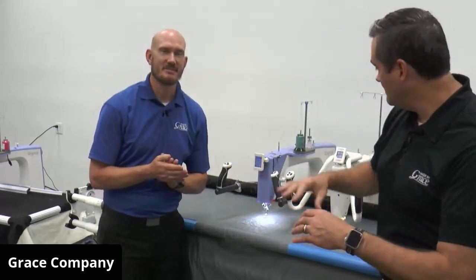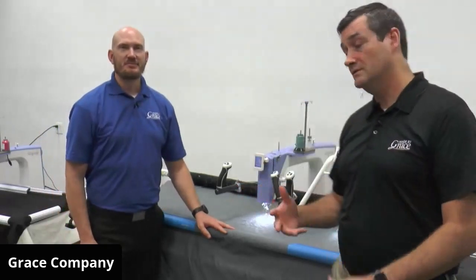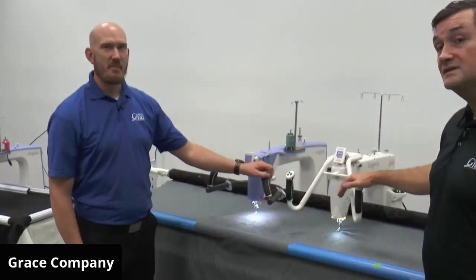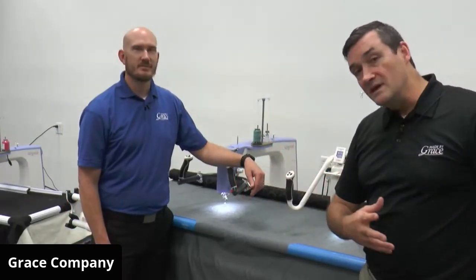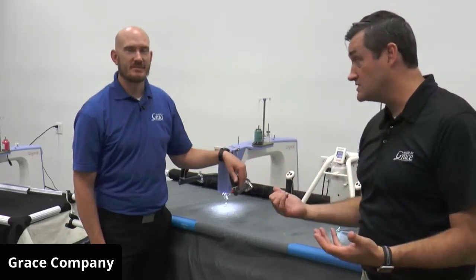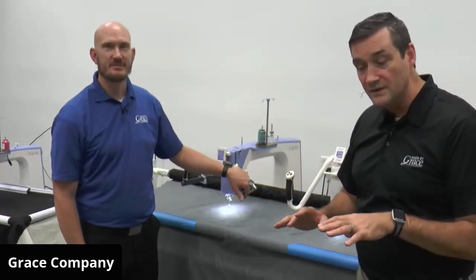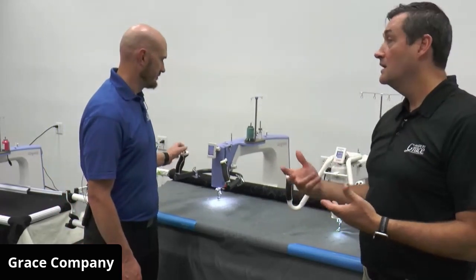Maybe in summation, if I can share, we found that our number one machine still is this 15R. It is our number one selling machine. I think it's because it fits the widest range of people that are moving into quilting. When you start out using a domestic, you usually find some frustrations. One is pushing and moving. It gets difficult. This is like taking your pen over your paper, so drawing makes it easier.